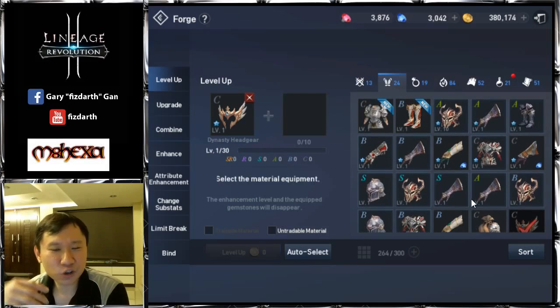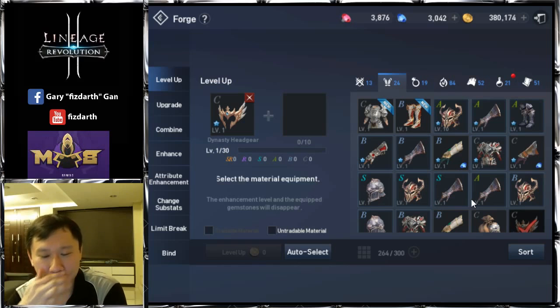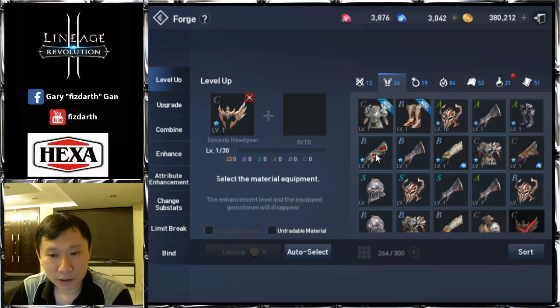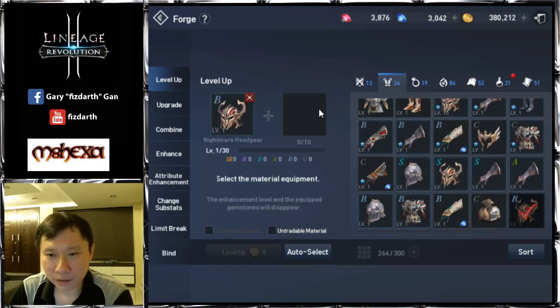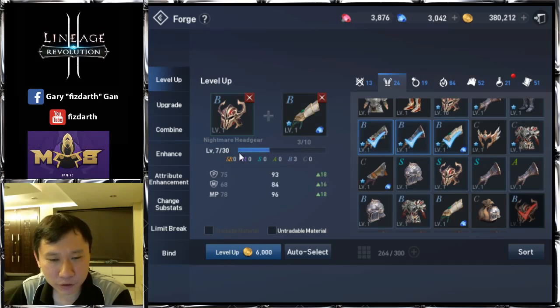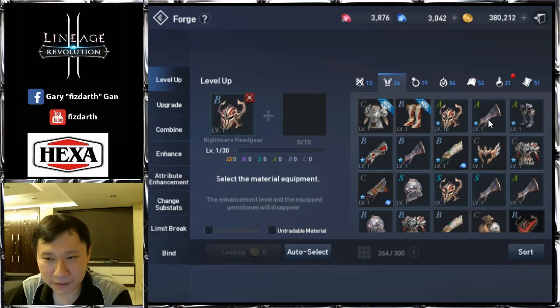Now we have done the correlation between B and C. Now we will do the correlation between A and B. The same thing: 1A equals 3B. This time let us put a B equipment on the left hand side. Let's find a B equipment. Alright, let's use this. If I put 3B, as you can see 3B will bring it to level 7, after the S mark between the S and A. It will cost 6,000. Instead of 3B I will put in one single A.